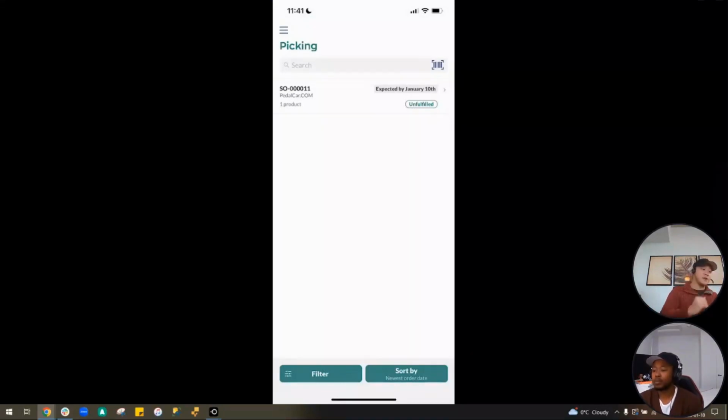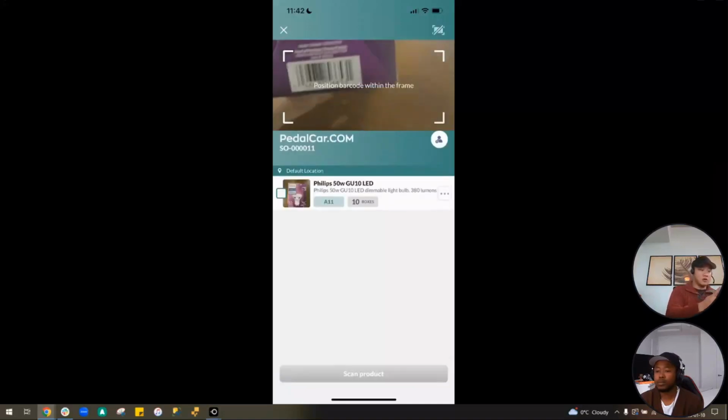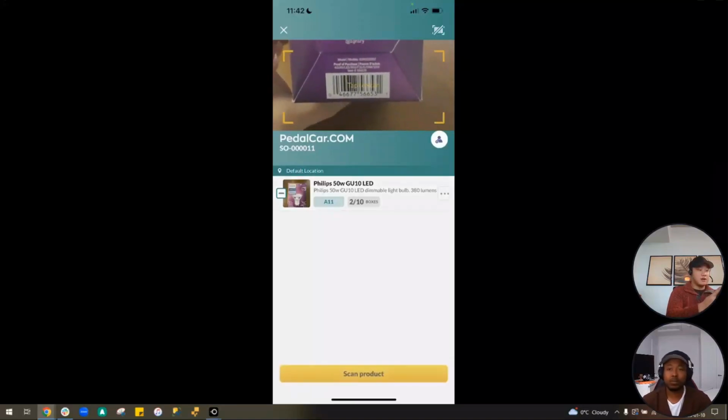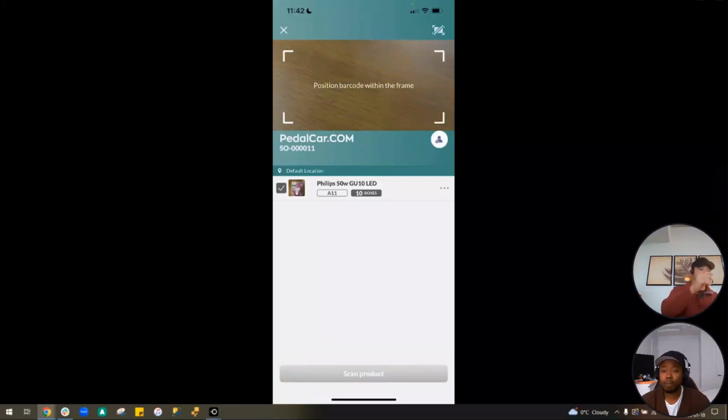But on this pick tab, much similar to the receiving aspect of purchase order, any outstanding orders that haven't fully been fulfilled yet will just hit this list. They can just select that order and then go to A11. It'll let them know where they can find this, and then start scanning them in. And then if they scan one more time, it'll let them know, okay, stop. Put that last one back. The product has fully been picked.